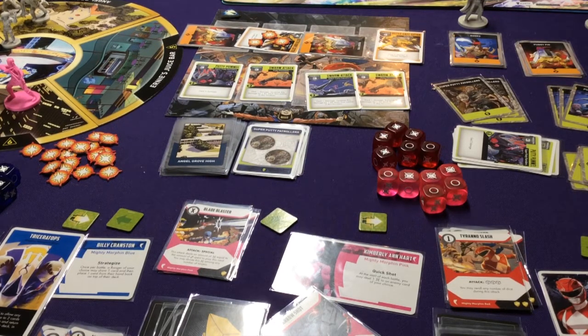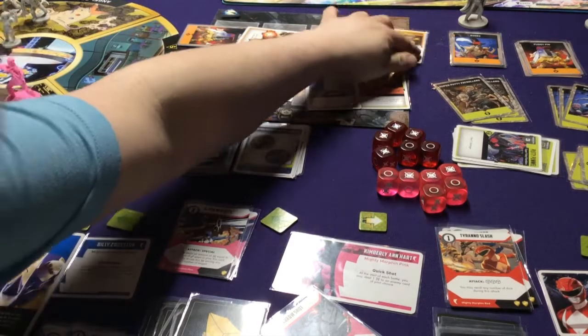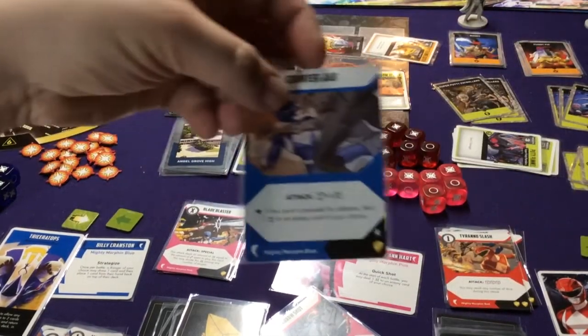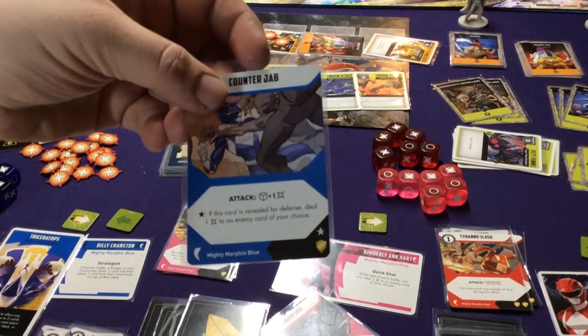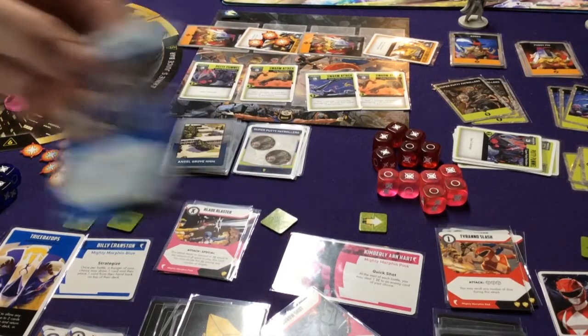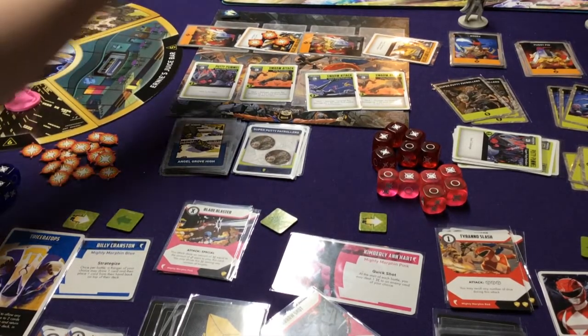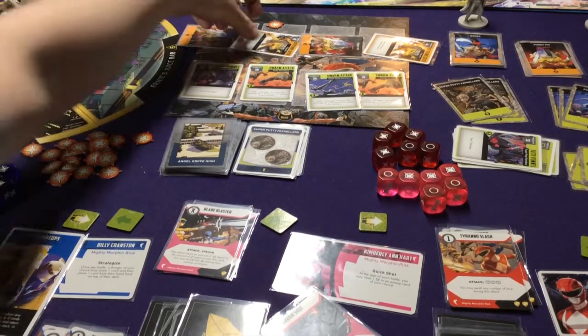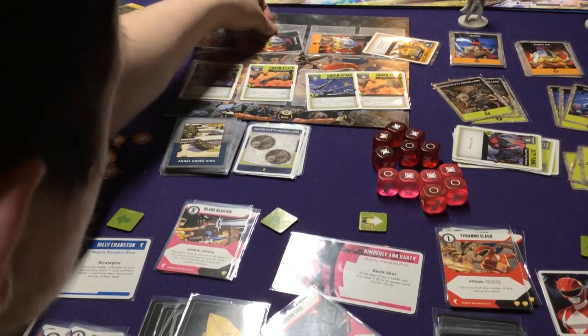Alright. Now his butter knife is going to activate. It's going to hit 2 of my guys. So first thing we're going to do, Billy's going to take a hit. So he's going to go ahead and take 1. It says, if revealed for defense, deal 1 hit to an enemy card of my choice. I'm going to deal 1 to this one. Take this one out, just so I don't have to spend an extra attack on it.